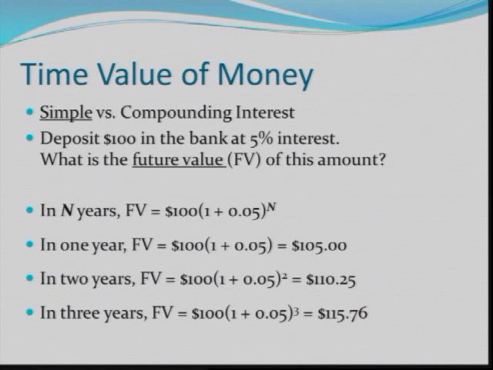By the way, you're not going to need to calculate this, but you do need to know the difference between the future value and the present value and what we're talking about here. All right, here's the formula for you. Take your present value, you put your interest here, and n is the number of periods that has passed. With simple interest, you're always using your original present value in the formula.